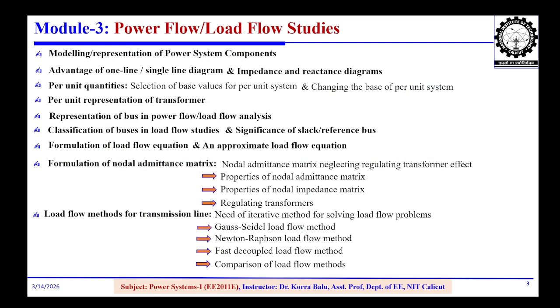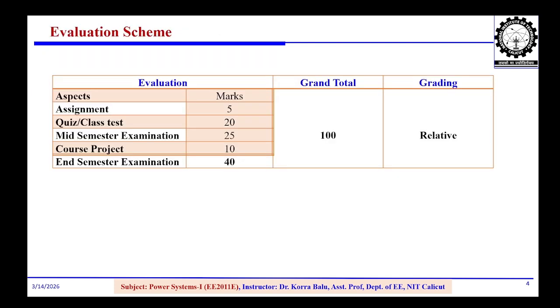In module 3, as I said in the syllabus description, the entire Power System 1 is divided into 4 modules. So we'll discuss here module 3. Module 3 will cover the load flow or power flow analysis. First we'll see the modeling and representation of the power system components. Then we'll move forward to the remaining topics.